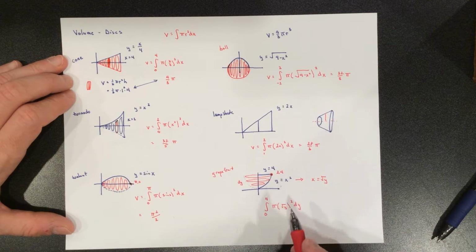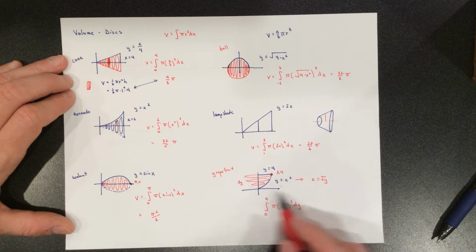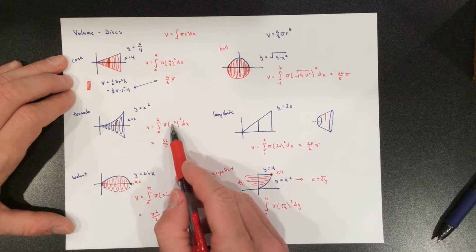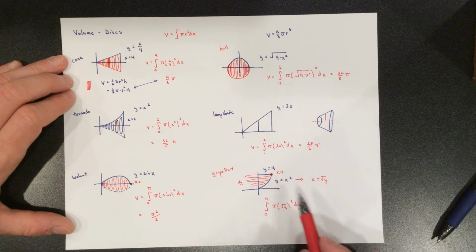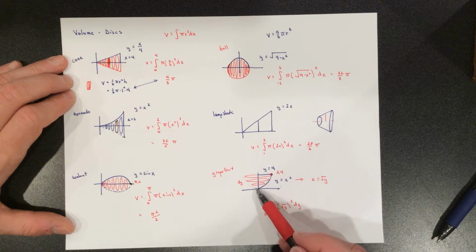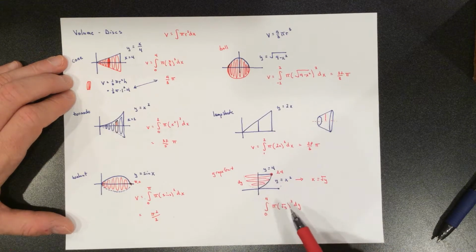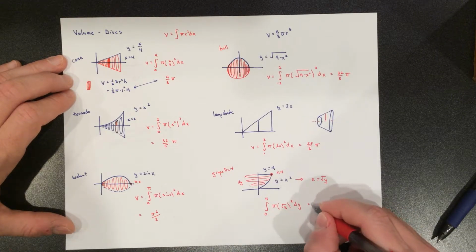Y limits, y stuff in your integrand, or your pi r. Your r is a function of y, and then dy. They'll always match. X limits, x's, dx. Y limits, y, dy. Always going to be true. You're never going to have an x here and a dy here. You're never going to have y here and have x limits. Just doesn't really make any sense, right? You're summing up, you're stacking the discs vertically, so it makes sense to use y. Okay, and when you do that, you get 8 pi.